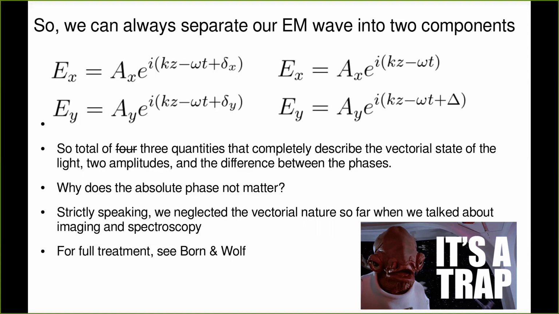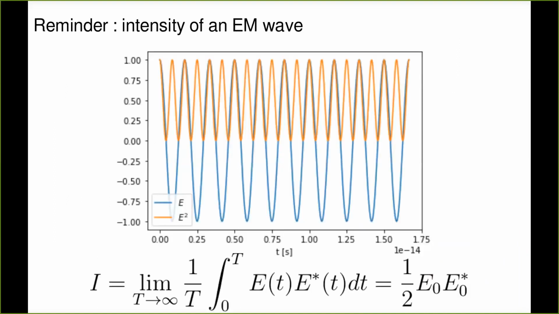So just when you see small delta, replace it mentally with this one, or vice versa. So we're gonna spend a lot of time today calculating the intensities of the wave. So let's just remind ourselves formally what is the intensity of the wave. I said quite a few times that the intensity of the wave is proportional to the square of the electric field, right?